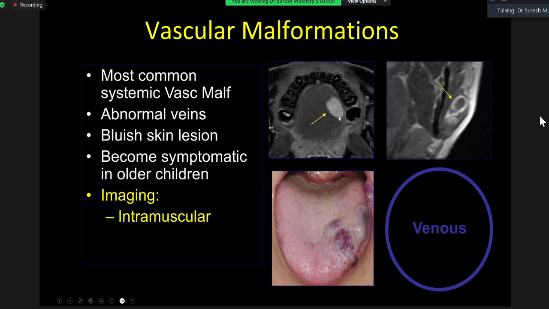And one of the imaging findings that leads us to that diagnosis is that these venous malformations, one of the characteristics is that they are intramuscular. And I do want to emphasize that within the tongue, and especially within the masseter muscle, are common locations. The other thing, too, is that if you asked the patient to do a Valsalva, you can actually get these lesions to enlarge. Or if you laid the patient on their left side, again, there's venous pooling, those things can enlarge. So I talked about one of the primary locations for venous malformations, and those are intramuscular.